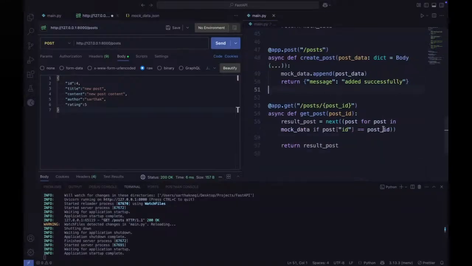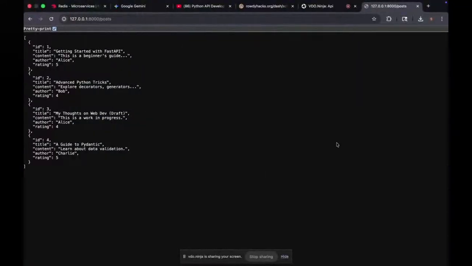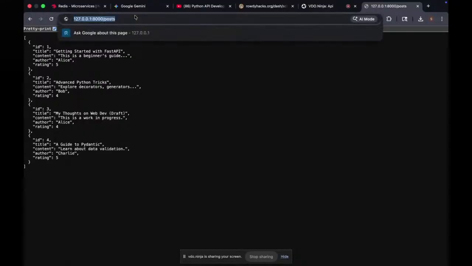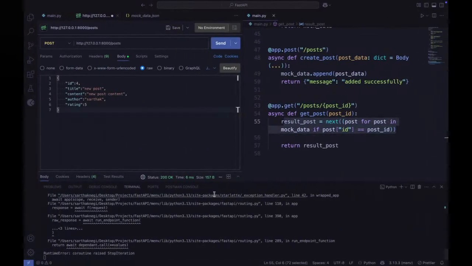So what I'm doing here now is I defined another endpoint, which is get /posts/post ID. So when in the URL, if we give it a post ID, all it will do is look for a post with that ID and return back that specific post. So right here, as we can see, these are all the posts that we have, with the ID 1, 2, 3, and 4. But if I want a specific one, let's say ID 3, so I can just change the URL to ID 3, and we get an internal server error.